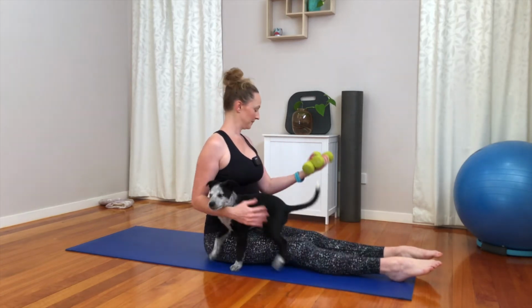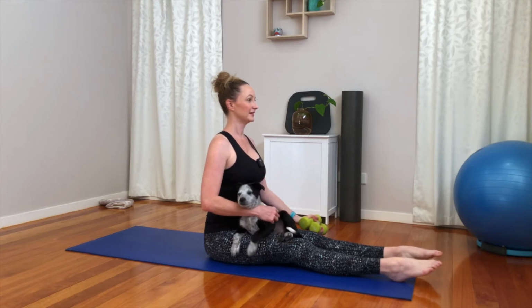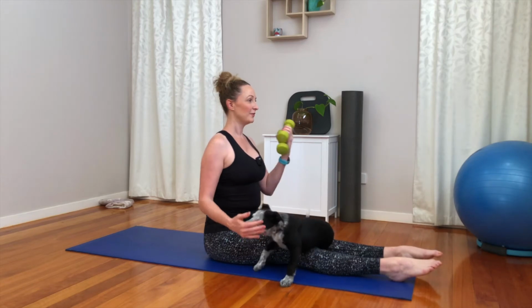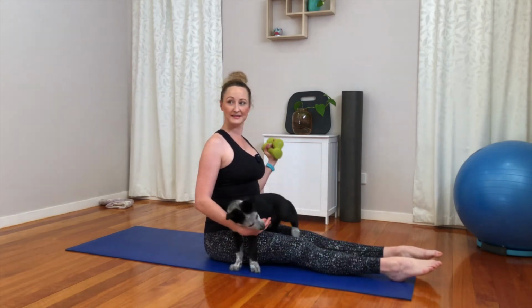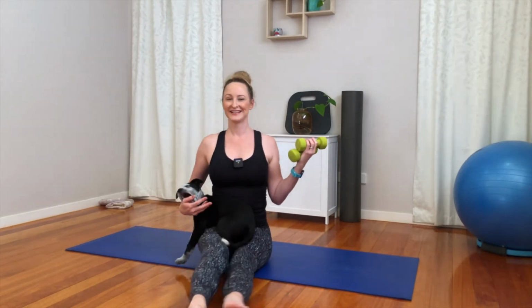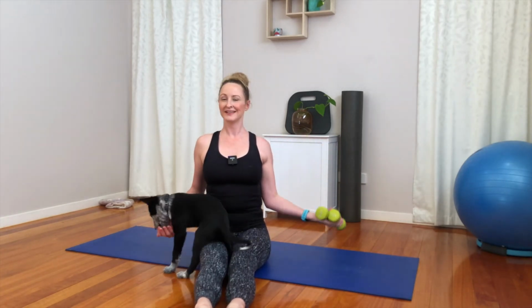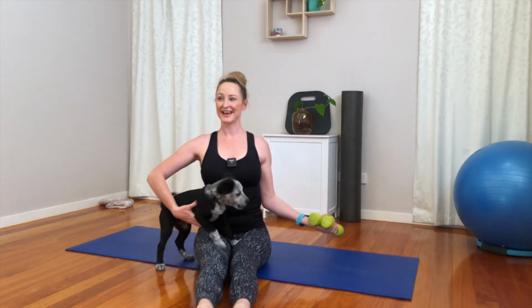And four, three, two, and one. Externally rotate that shoulder joint. I know you can't see the weight very well there, so maybe I'll just spin around like so, just to the side. So I've got my shoulder turned out. Still very postural. I'm still trying to sit up as tall as I can.